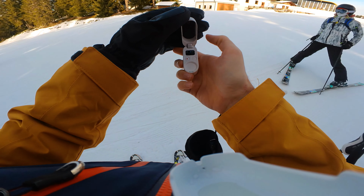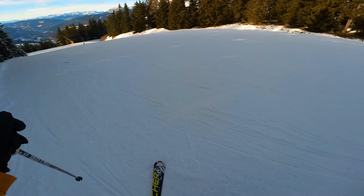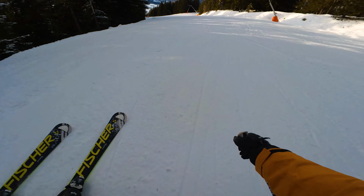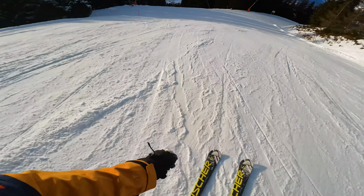In my opinion, the Insta360 GO 2 is optimal for POV shots and sport action camera shots. Due to super small design, it can be attached anywhere without limitations. What I appreciate most is the good video quality and smooth stabilization. For a camera of this size, that's really impressive.